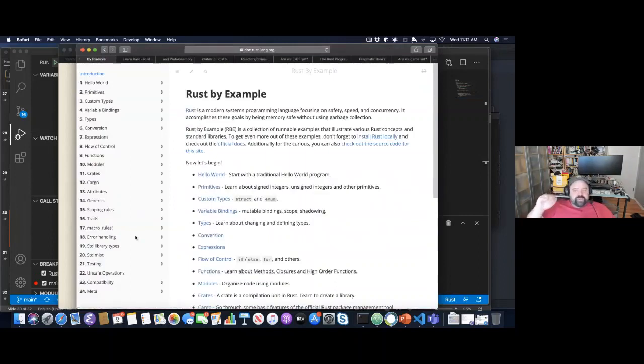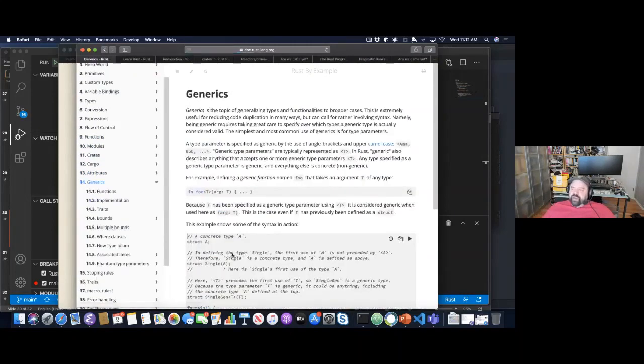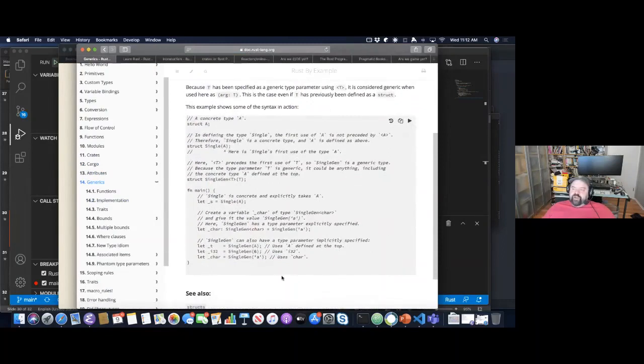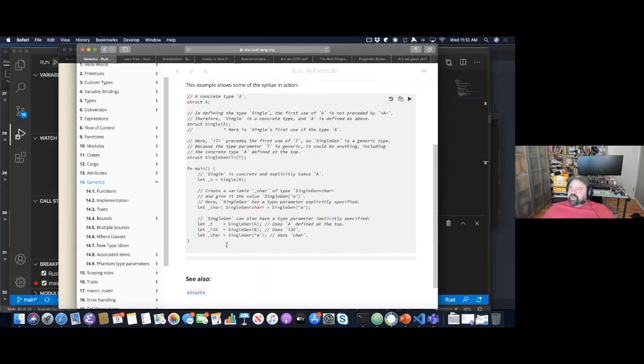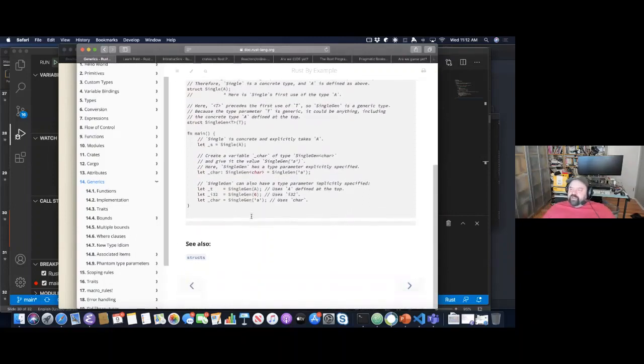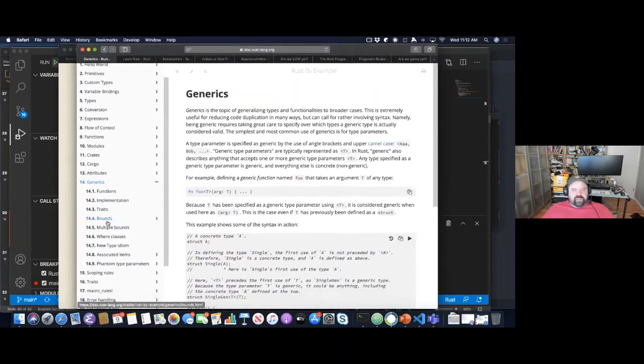This just focuses on the language features. So if you're like, I want to focus on module creation or dealing with crates or setting attributes on code, it's much easier just to jump to a working code example. So in this case, generics. This builds up some generic stuff, and notice you can even run the code directly in the browser, and it will generally. Some of them don't work by default. You're supposed to tweak them, so this may be one that you need to modify to do something. But anyway, the point is, this is a much easier way to zero in on a language feature that you want to deal with, rather than like try to find the discussion in the book.